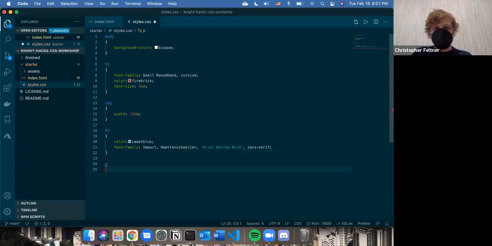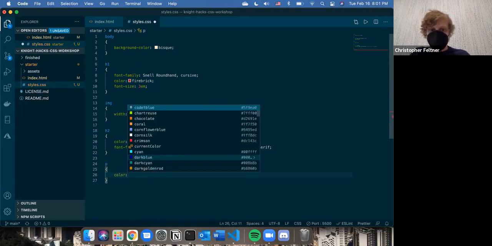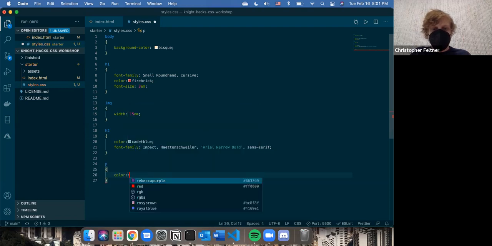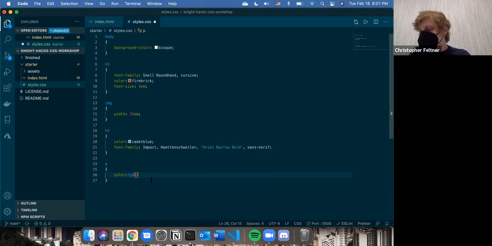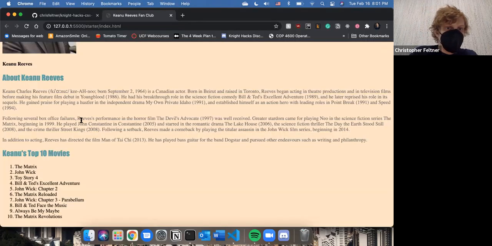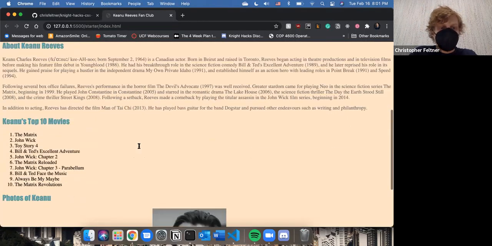Again, we're selecting at the element level, and I want to pick a color. I did a custom color for this one. I want to demonstrate you can call functions inside of CSS that are CSS functions. There is a list of CSS functions that you can choose from. I chose 108, 107, 109. It's sort of a grayish color, and you can see now it's a softer gray.